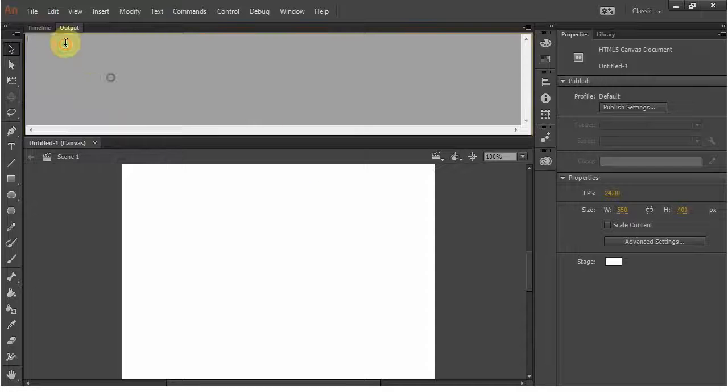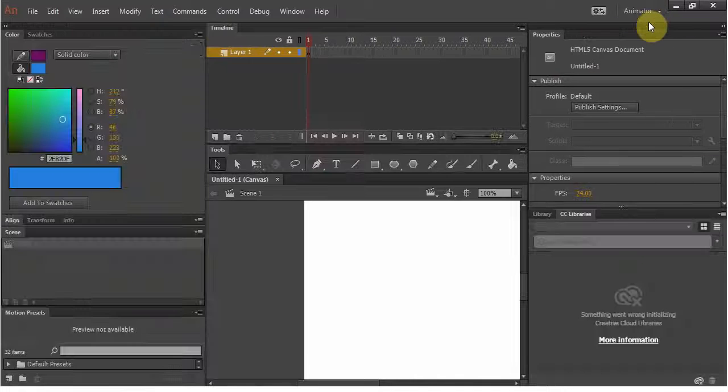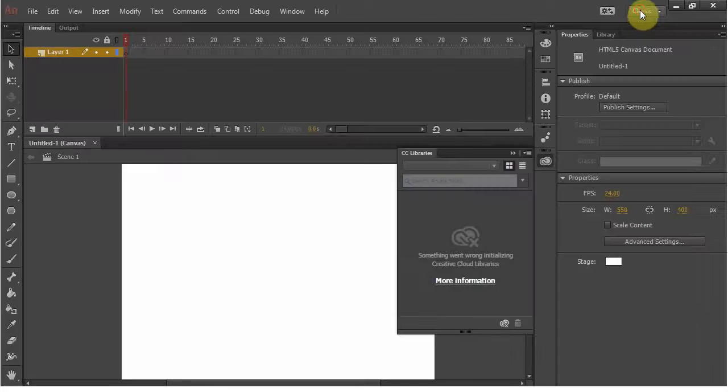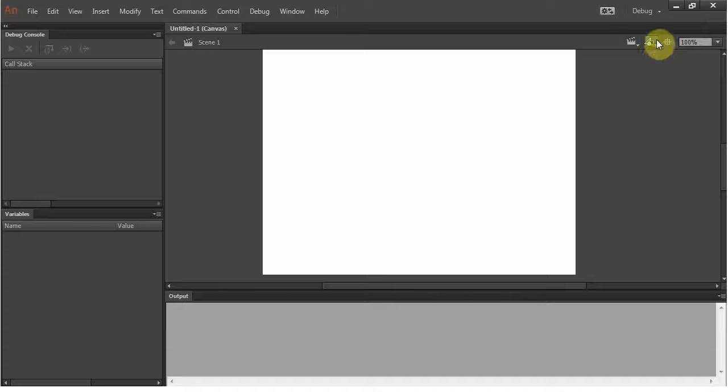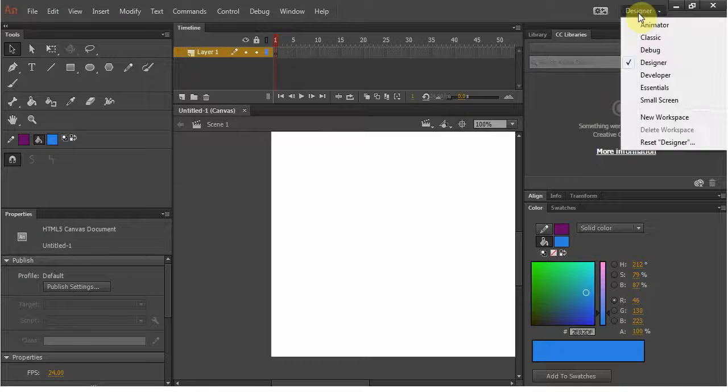Now, mine may look a little bit different than yours. You can come up here to Classic. There's a bunch of different workspaces that you can pick. Classic is what I was on. We've got Debug. There's Designer. According to Adobe, this is what a designer would want to see.